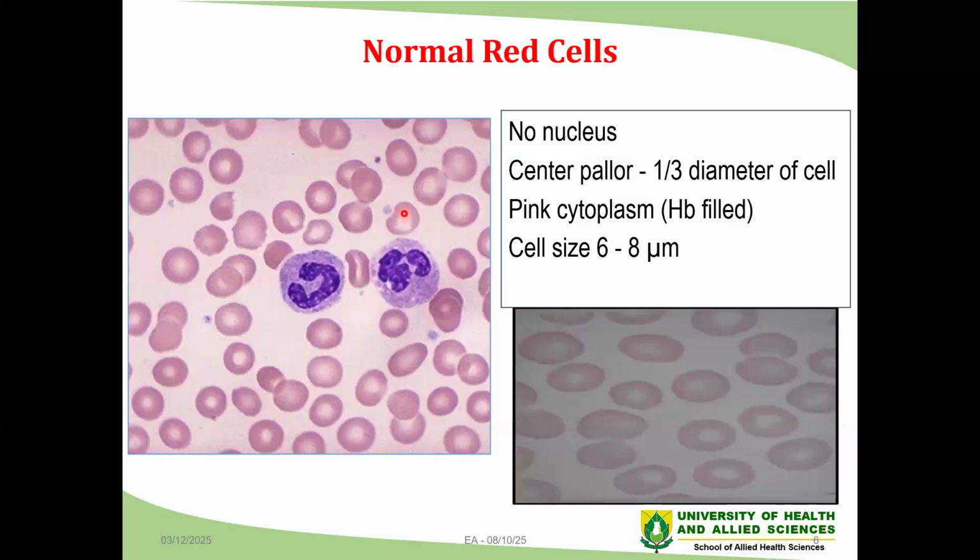So over here, we see cells with the hollow in the middle. And so when you are looking for a cell to describe the hemoglobinization, you check it by looking at the size of the hollow. If the size of the hollow is 1/3 the diameter or less than 1/3, we'll say that that red cell is normochromic, meaning that it has a normal staining of hemoglobin, actually correlating to how much hemoglobin is within the red cell.